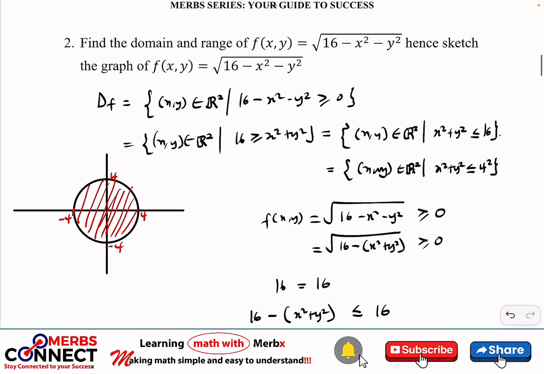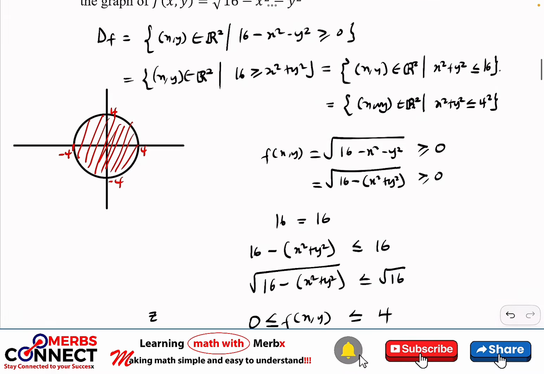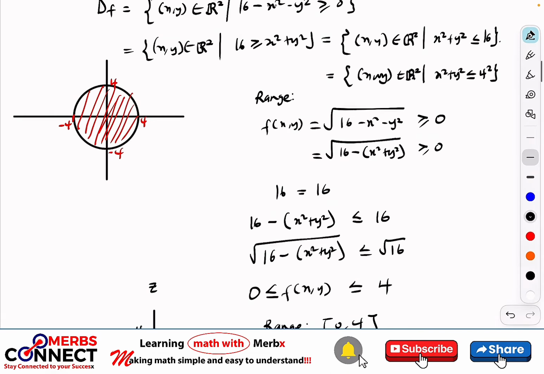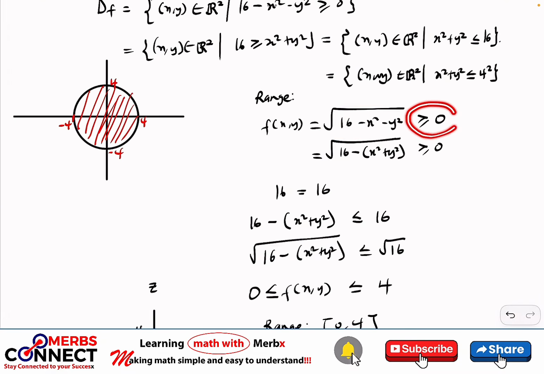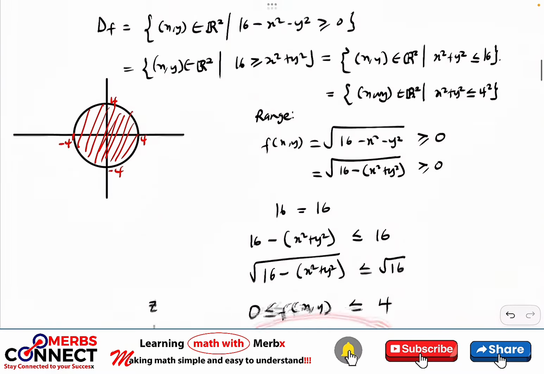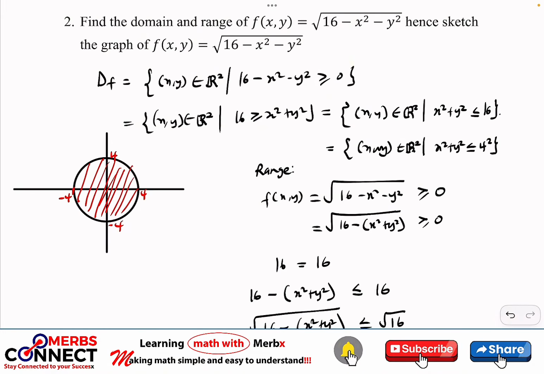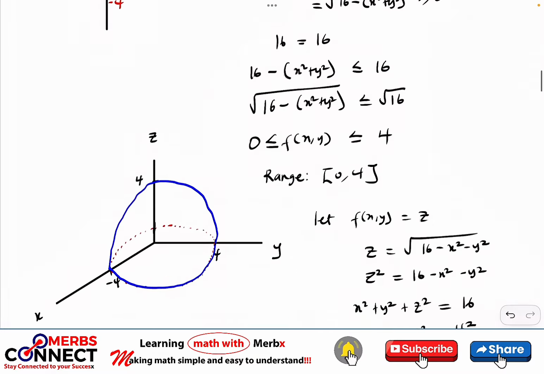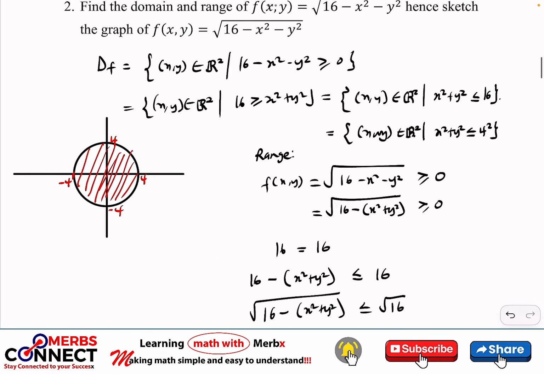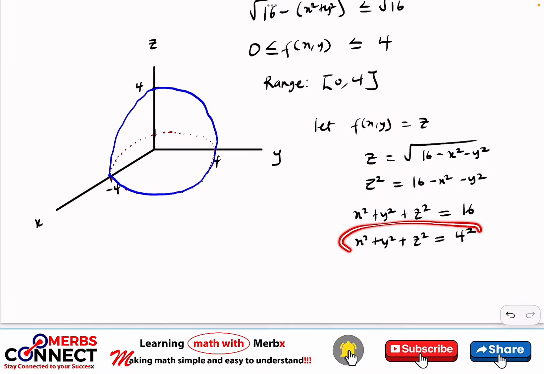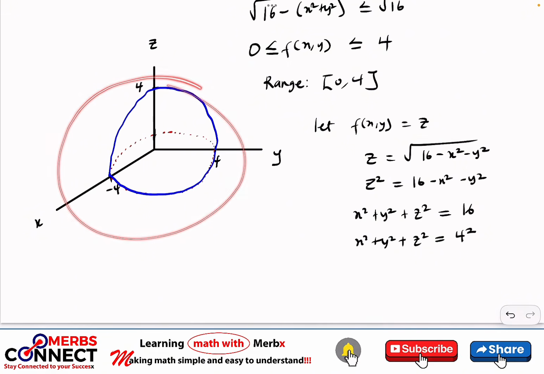Let me give you the summary. I just found the domain, which we can all do. And then we also figured out the range. Since the square root is always greater than or equal to 0, we set up our equation to find the range. Then, since we want to check whether the function is a circle or not, we said, okay, let f of x, y, z be z, equal to the function that we have here. We take the square on both sides, and we had this one here. So this is the graph.